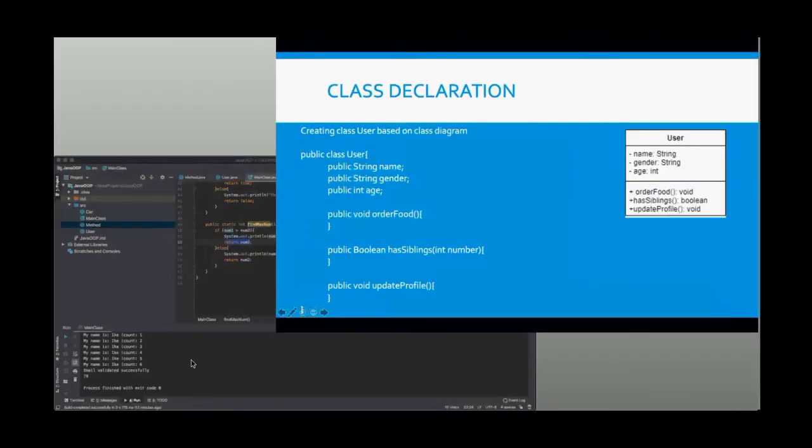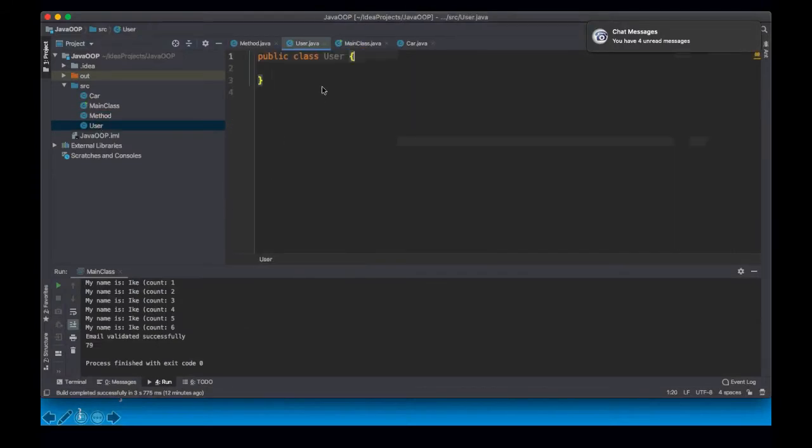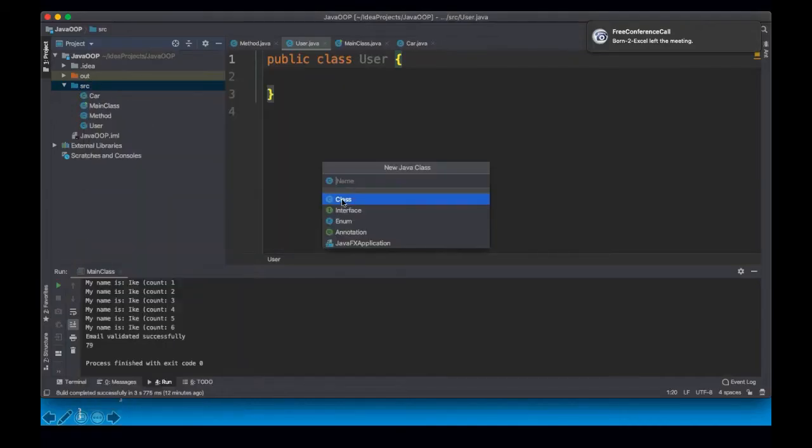In my IntelliJ, I have a class called user. I'm actually going to extend it because people were asking for that. I created a class called user. If you want to create a class, you just right click on your source and you create new, and you click on Java class and you create a class.